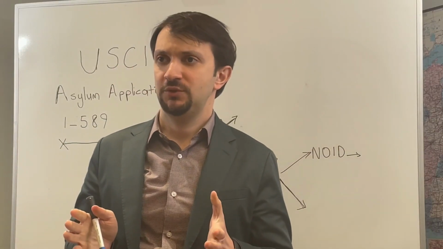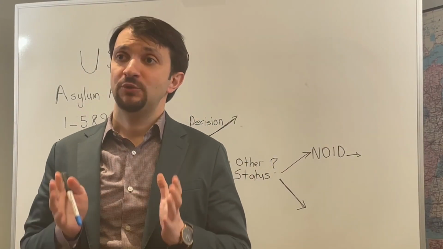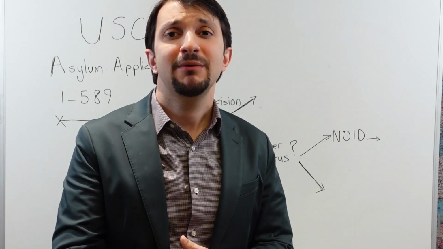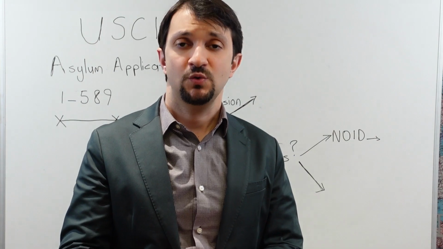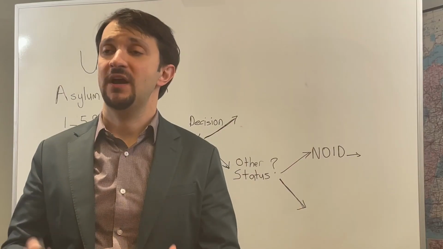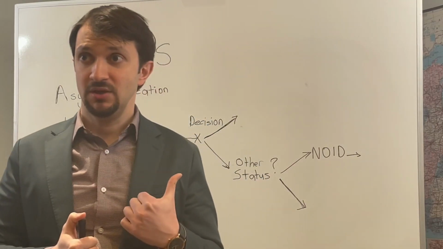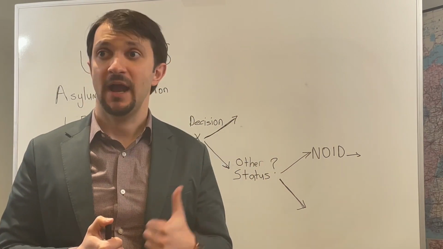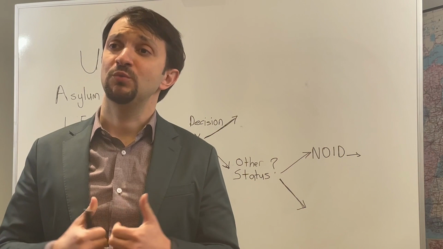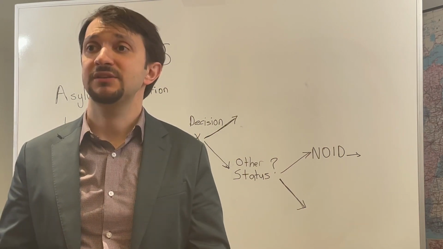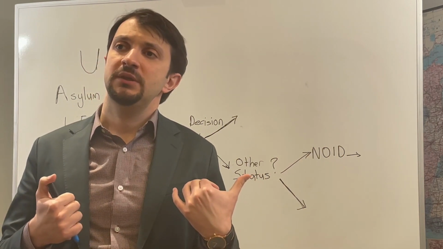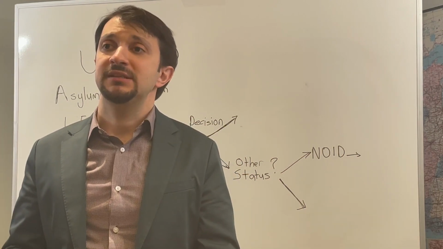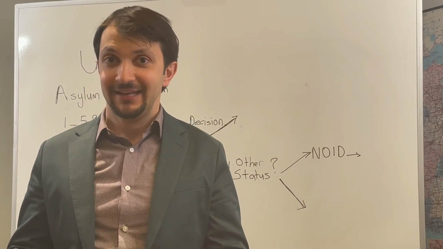It's going to be another one of those general reference videos. Today's topic is the affirmative asylum process. In other words, an asylum application before the USCIS, where you start the process by filing an I-589 form. I have a diagram here that I'm going to be completing as we go. I find this very helpful. I usually use this during my consultations to help my clients understand the process. Hopefully this will give you a sense of predictability in the usual chaos that is USCIS. With that said, here we go.